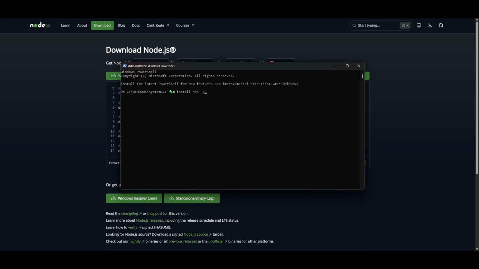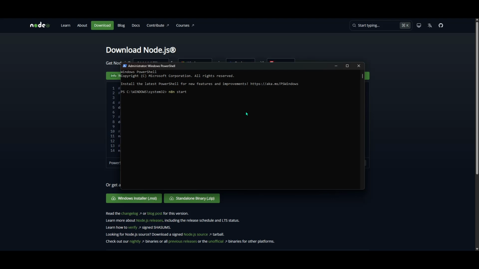Press Enter, and give it some time. This step downloads all the packages n8n needs, and depending on your internet speed, it might take a few minutes. It's normal to see a lot of messages scrolling by. As long as it completes without errors, you're good to go. If the terminal doesn't recognize npm right away, just close and reopen the terminal so your path updates. When the installation finishes, n8n is ready to use.